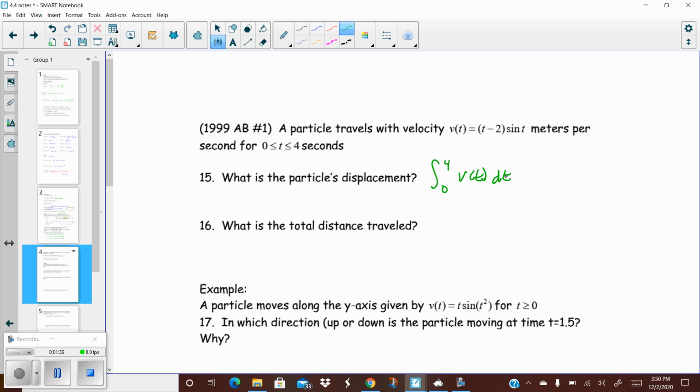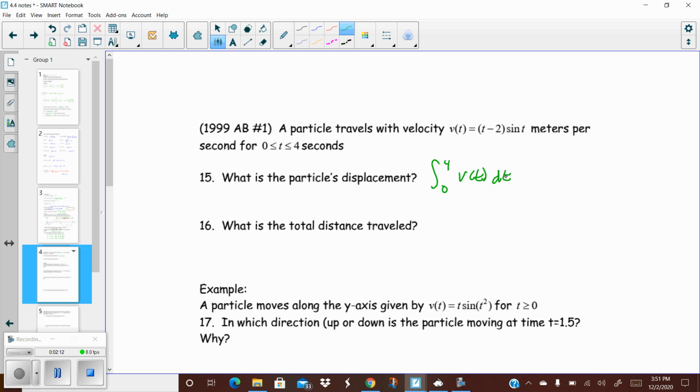It's the same thing. And since what we're going to end up doing is using our calculator for this stuff anyway, there's no reason to write the entire thing out, especially when you're going to get some much more complicated functions to deal with. Now, technically, this one can actually be done, this t minus 2 times sine of t. We just don't have a method for it yet. That's coming soon. But it can be done without a calculator. In this case, this was something which was on a calculator problem, so we're going to go ahead and just use the calculator anyway.